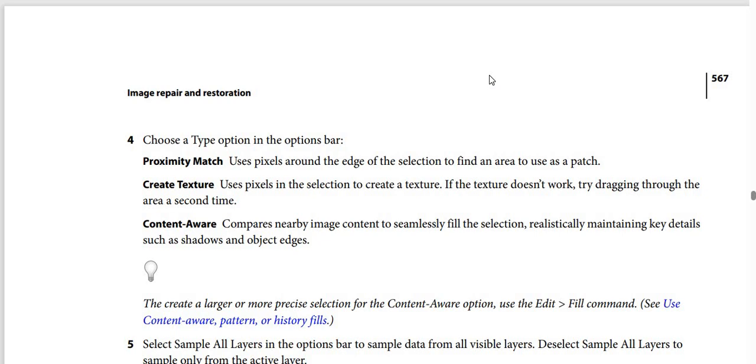Proximity match means it uses pixels around the edge of the selection to find an area to use as a patch. Create texture means it uses pixels in the selection to create a texture, and if that texture doesn't work, try dragging through the area a second time.